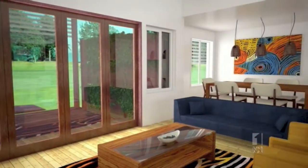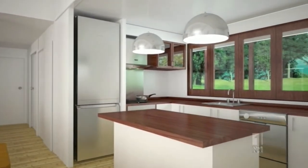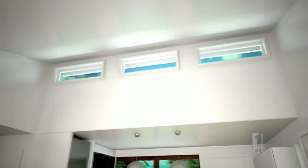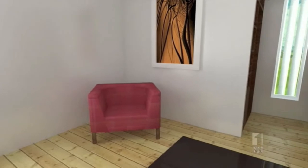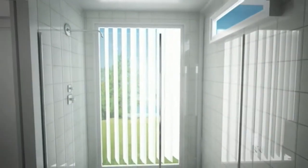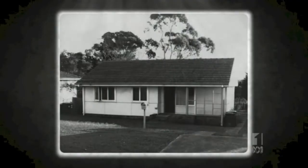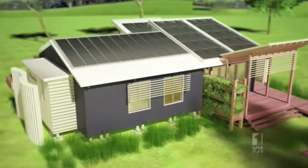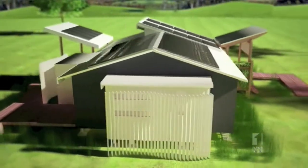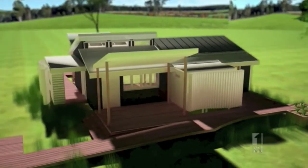The improved open-plan living connects the interior and exterior environment, which is crucial to Australian lifestyle and aids the wellbeing of the home's occupants. Large windows maximise ventilation and natural lighting. Bedrooms are augmented with additional storage and multi-purpose space. The bathroom and service pod reinforces the connection with the outdoors and forms a technological hub for the house's control systems. This transformation costs around $250,000 and comes with a guarantee you'll pay no energy bills and do your bit for the environment.